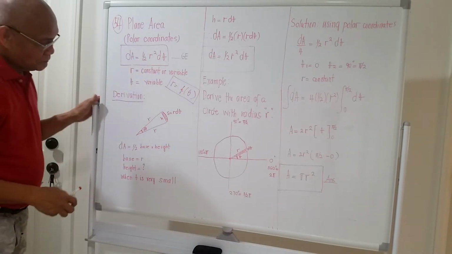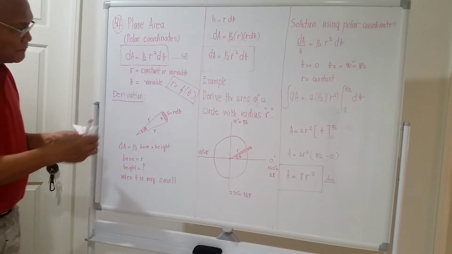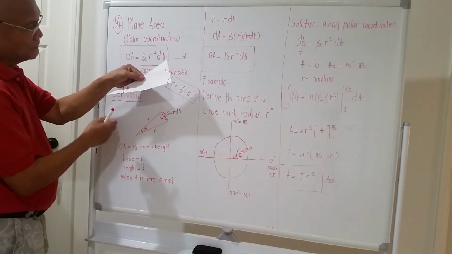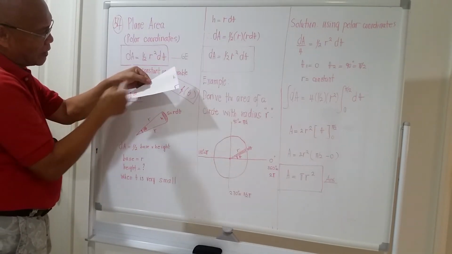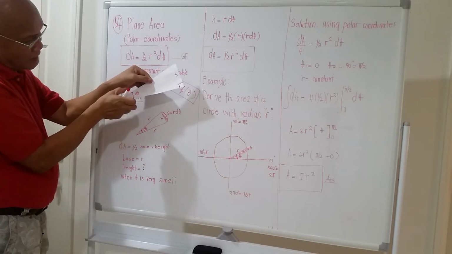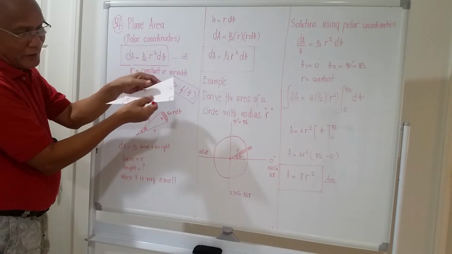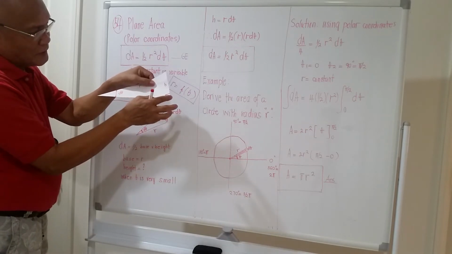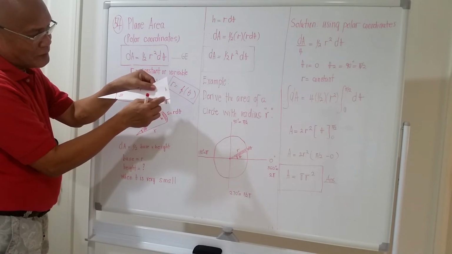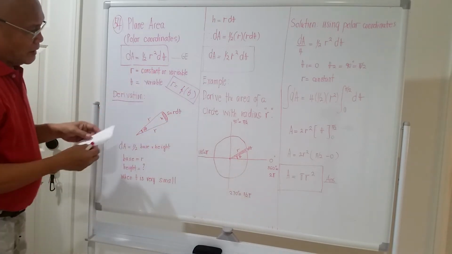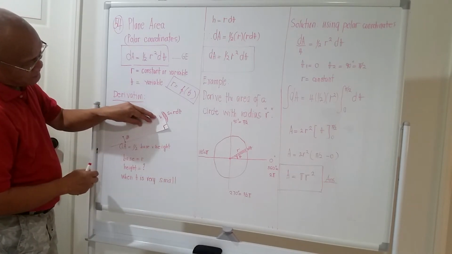Okay. The figure will be something like this, guys. This is r, and this is also r. The angle inside is differential theta. And here, I place the designation of this side here to be h. I put a perpendicular sign over here. As you see it, guys, it's something like this.